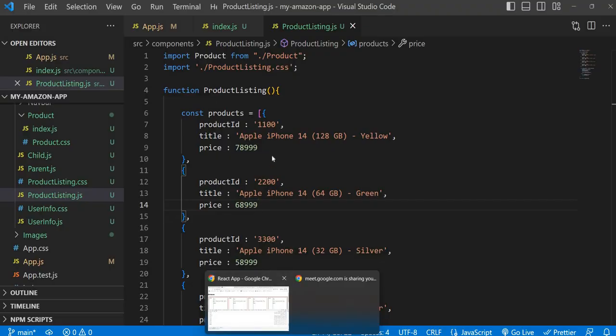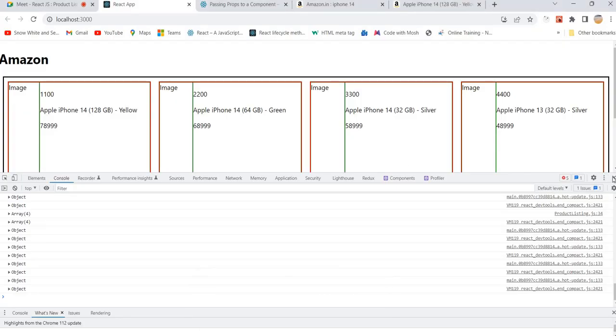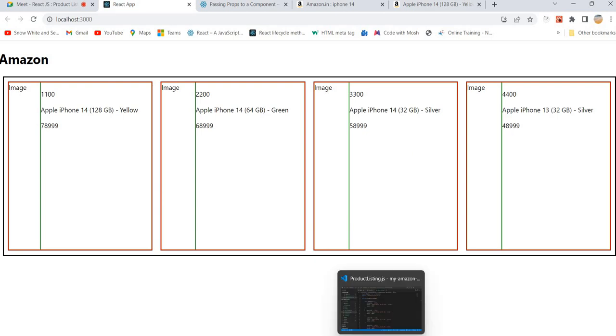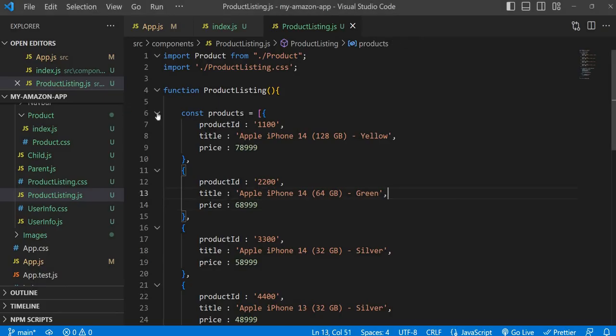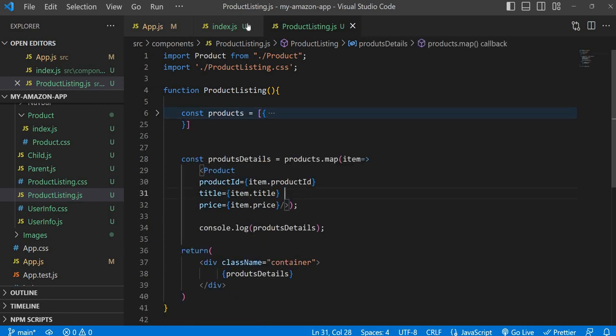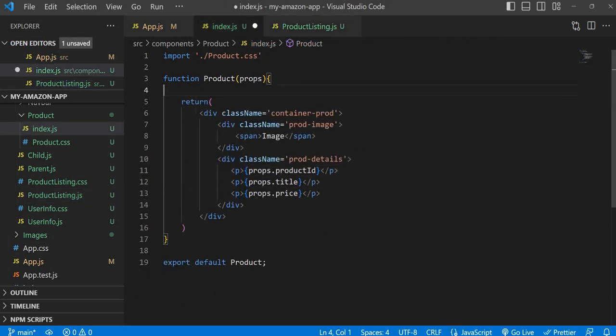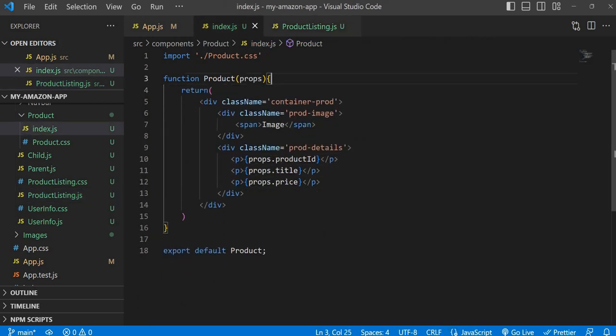Okay, Varun, Vasanta, hopefully you understand now how to design. So if you see, with the help of props, we are communicating from product listing to each and every product with the help of props only. So here we didn't hard code anything. We have taken product details into an array and we have created our child element called product. If you pass proper properties, that is enough. It is going to read and it will display. So hopefully you guys understood.